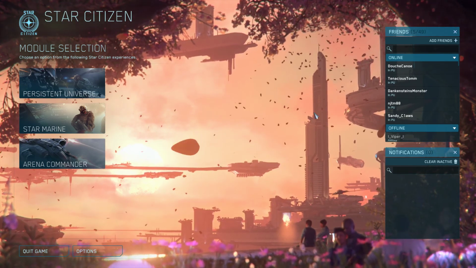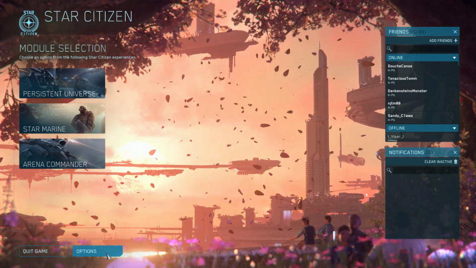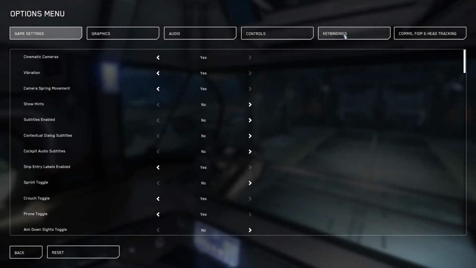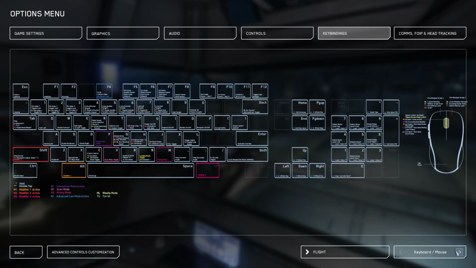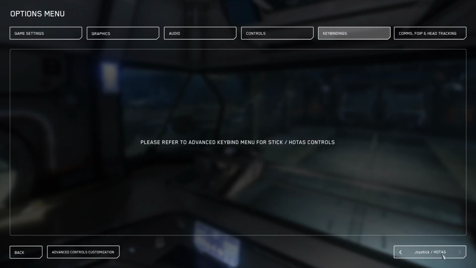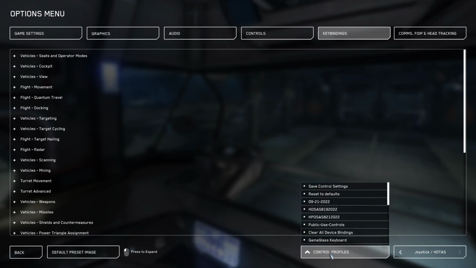Now that we're in game, we're going to follow this pathing right here. At the main menu screen, look at the bottom left of your screen and go to Options. We're going to click on Key Bindings. We're going to go in the bottom right again and click that twice to go to Joystick/HOTAS. Bottom left, Advanced Controls Customization. On the bottom right, we're going to click on Control Profiles.